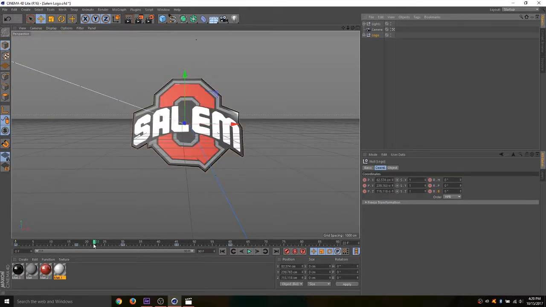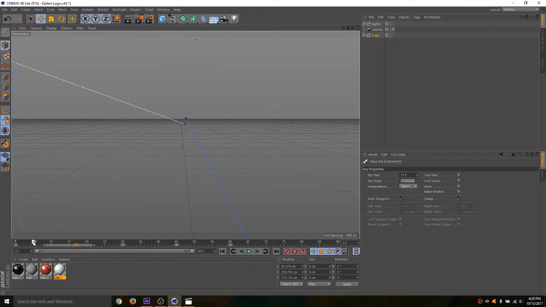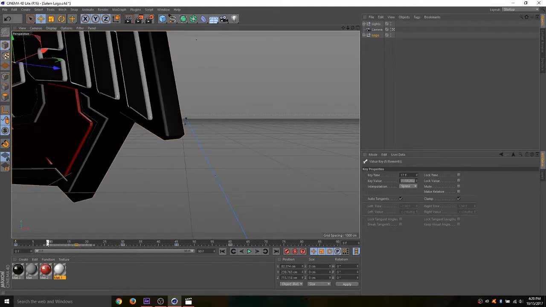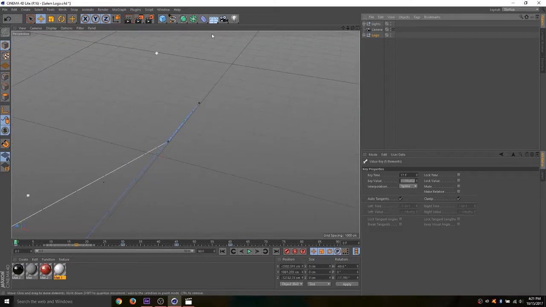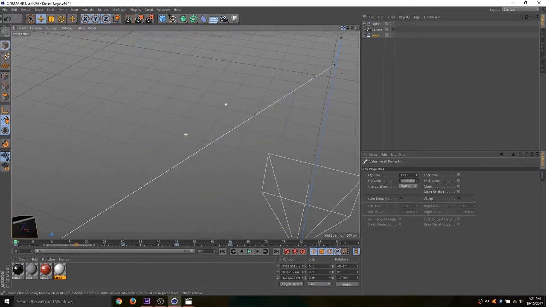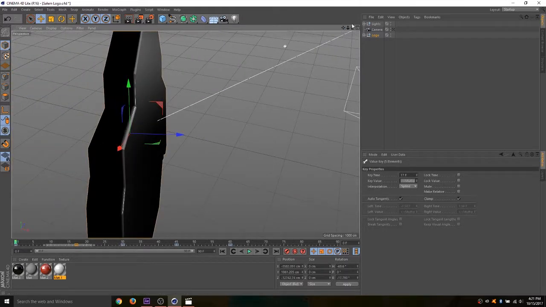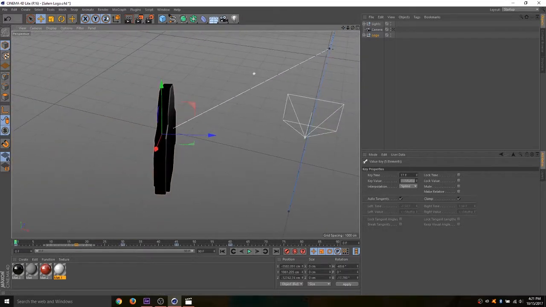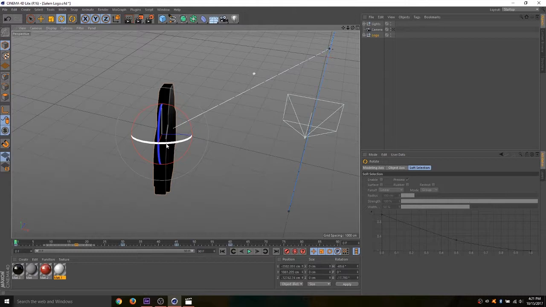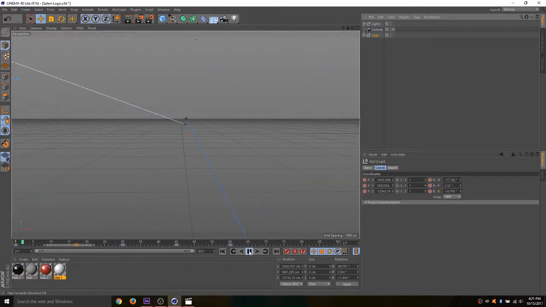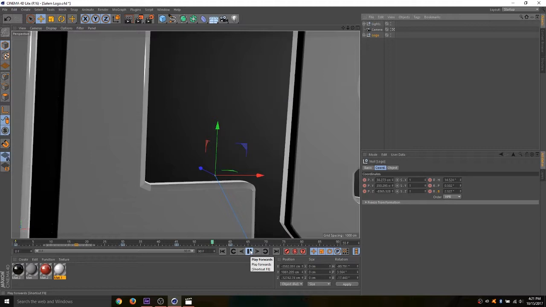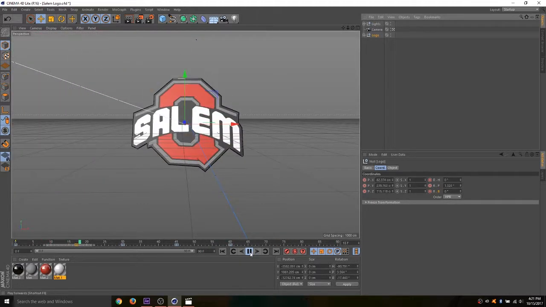I kind of want more rotation on the screen, so on camera too. So what I'm going to do is go back to 0, jump out of the camera, come back here so I can see this thing, and maybe rotate it a little bit more, like that. Maybe that'll work. Maybe. Camera, play. That's cool.